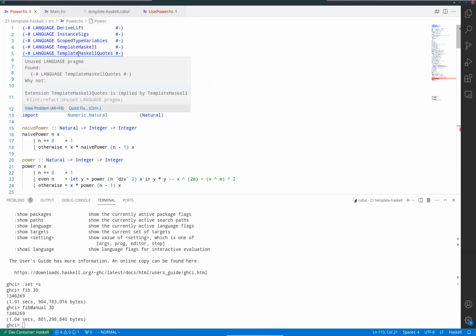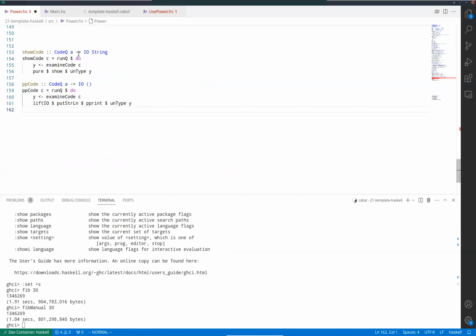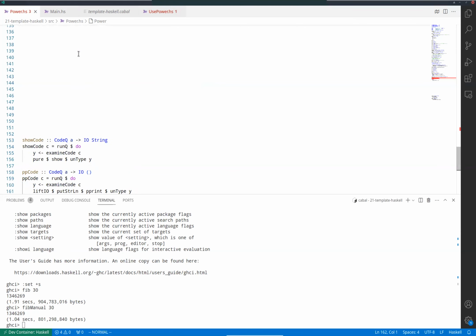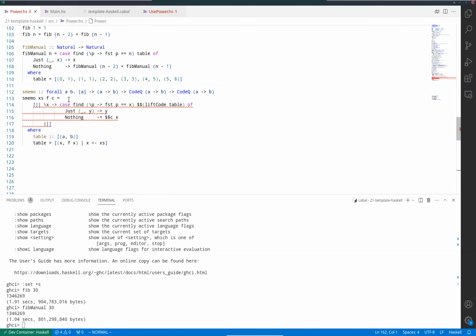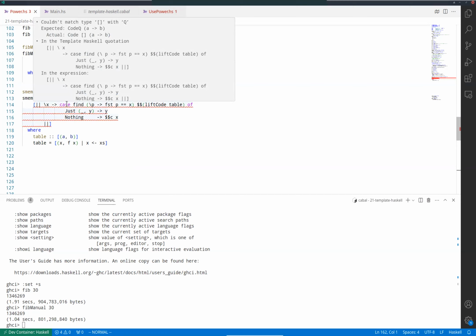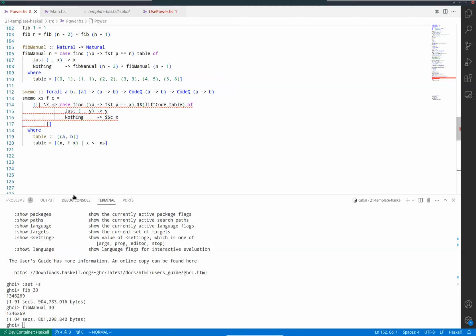And this I don't need because I have Template Haskell. Okay. Somehow it's complaining that I confused the list monad with the Q monad. So somewhere I must do something horrible.